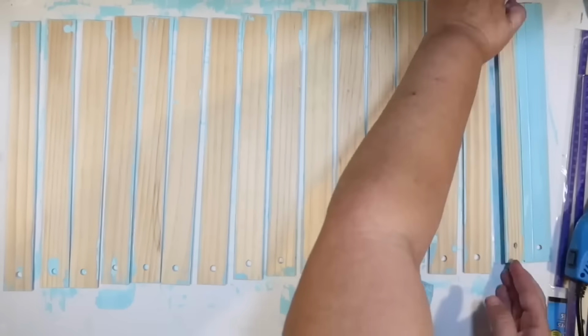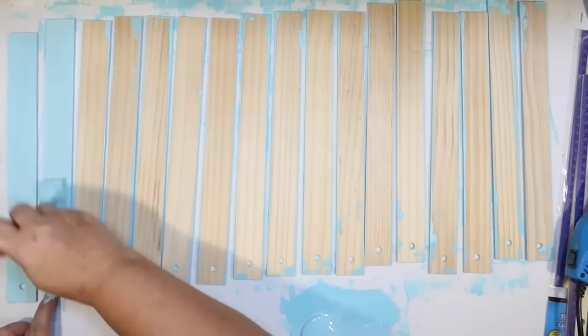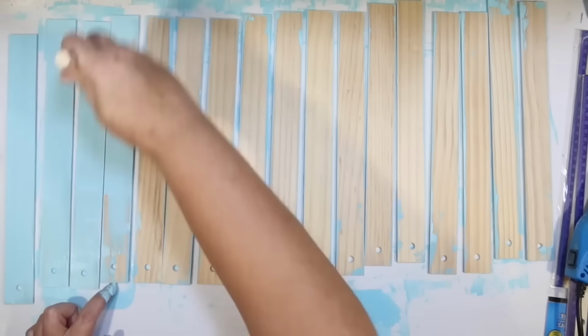But that looks good. So I'm flipping all the rulers over, and we have to paint all of the back of these too because you're going to be able to see them.